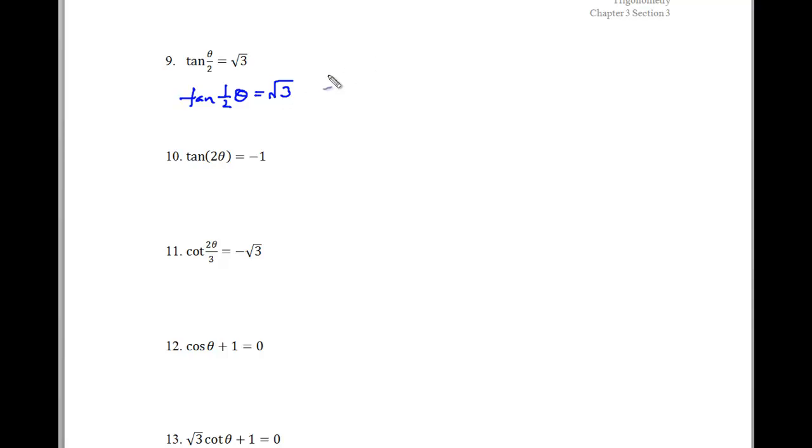What's interesting is it happens again pi units later. From the previous video I have at times, like in problems 4 and 5, written out where this happens on the unit circle. Since tangent repeats every pi units, you see that this happens at pi over 3 and then again at 4 pi over 3, but I'm not going to write that down again because they would just overlap on each other.